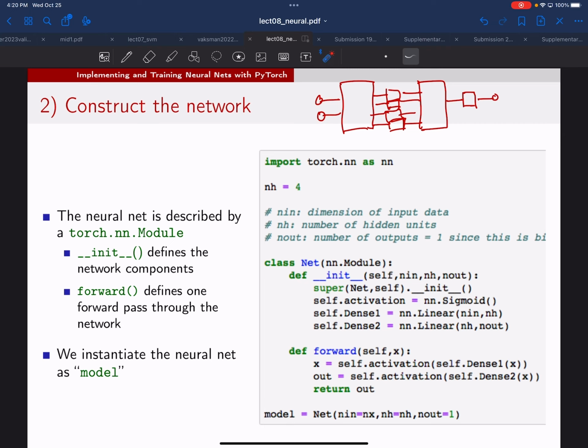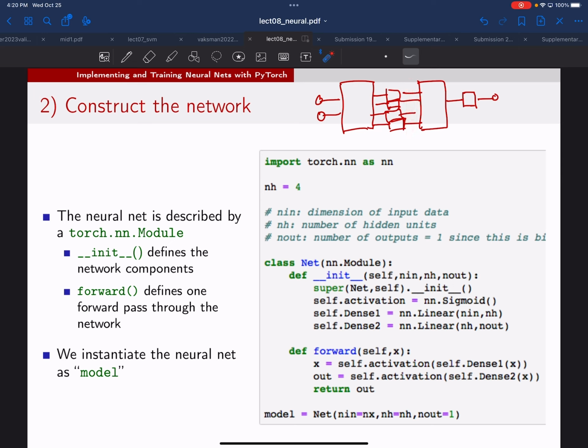Okay, so this is just setting up things in the neural network. And then this is defining the forward pass, or most of the forward pass. I guess we're not yet computing the loss, but we're saying what are all the things that we need to do to compute the output of the neural network. So here you can see that we take in X, and we put it through dense 1, then the output of that we put through the activations. That's going to give us this over here.